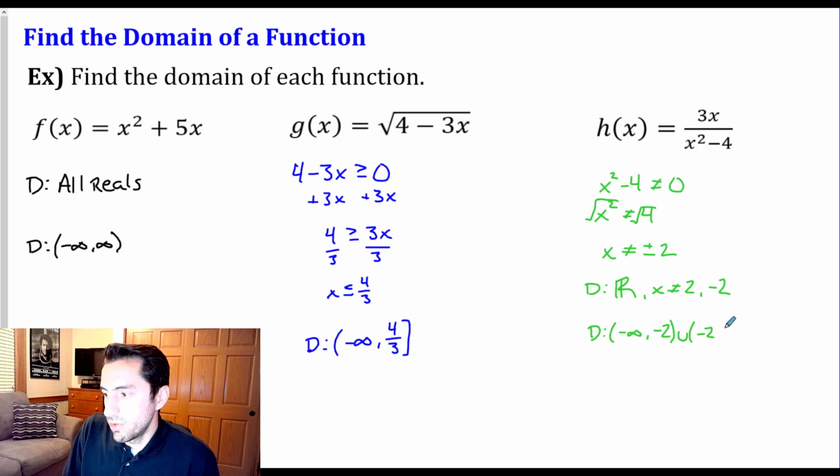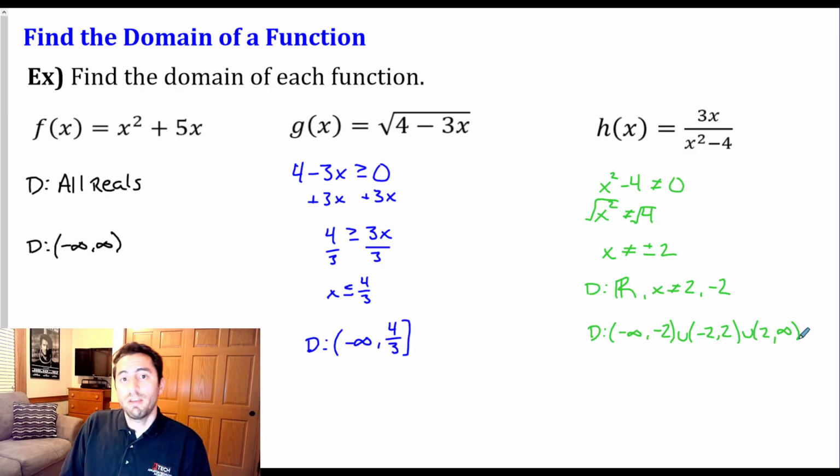And to do that, I'm going to use a union. So that means and. And we can go from negative 2, we can go all the way up to positive 2, but we have to stop there again. And then lastly, we'll pick up on the other side with another union. So we'll jump back to 2, all the way up to positive infinity.